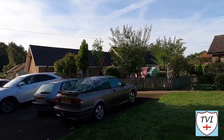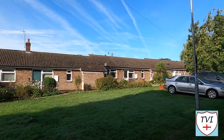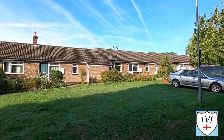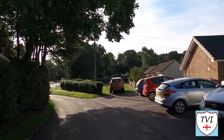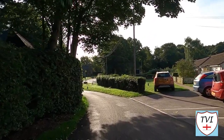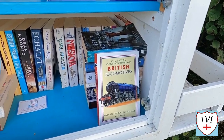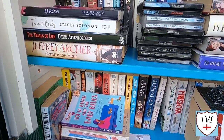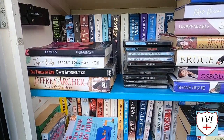So this is the other end of Paul Lane, and here the houses are a bit more on the council slash housing association side, not quite sure which. We'll turn around at this point and head back past that thatched cottage we saw a moment ago. That's got a book exchange, by the way, I noticed outside it, so we'll have a little look in that. Here's that book exchange back at the thatched cottage. Isn't it gorgeous, by the way? As well as this, it's where the Thatched Cottage Ice Cream Company, who sell ice cream and sorbet from Blyton, is based.